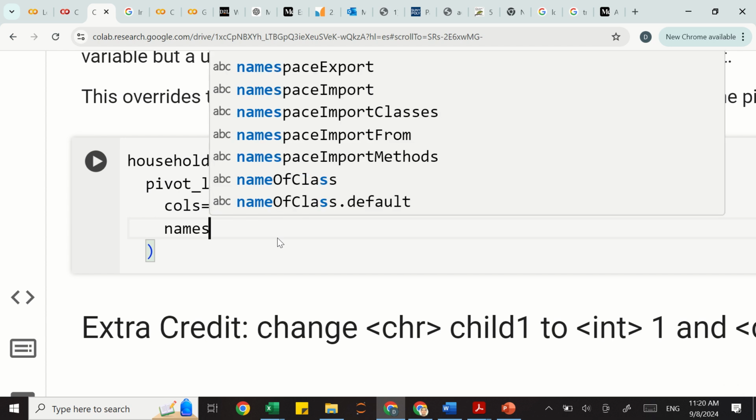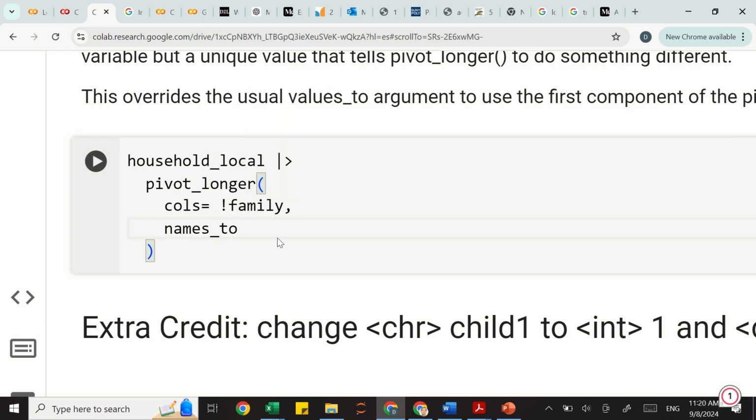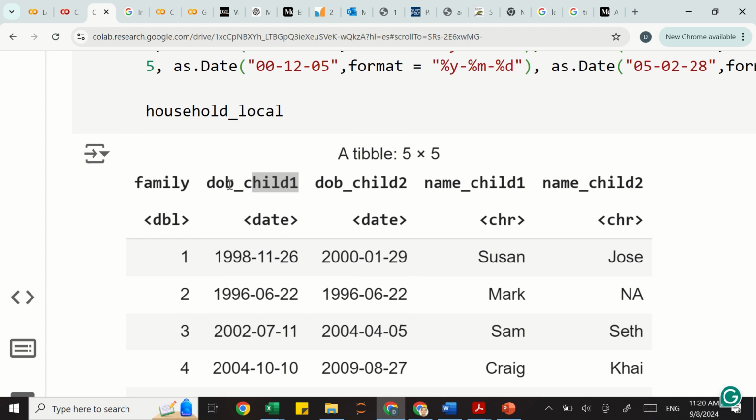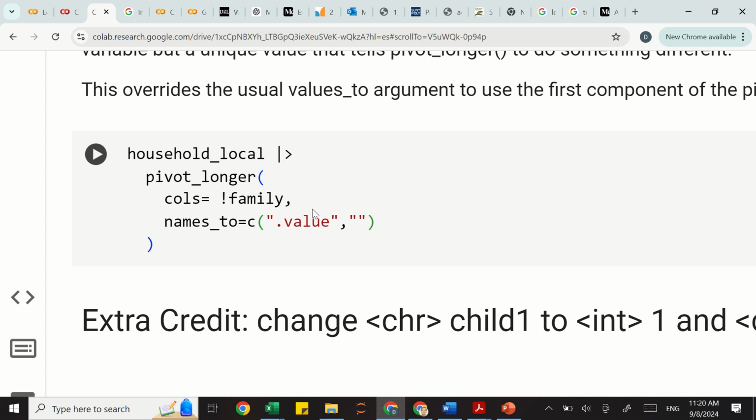Now names too. And we use the same idea. So remember, with the dot value, because we want to split the variable names, and we need to assign one name to the part of child 1, child 2, which is the second part. So I'm going to call it birth order, child 1 and child 2.